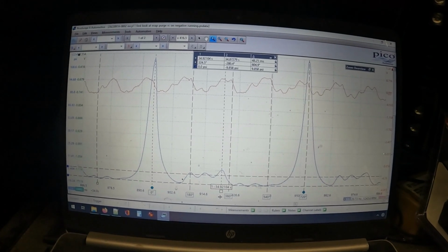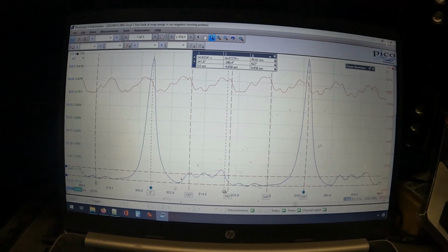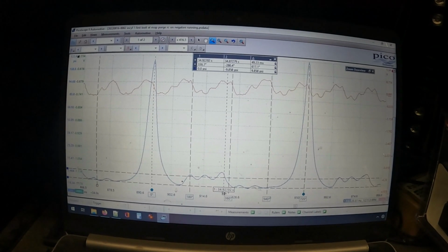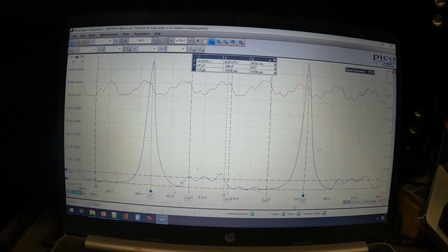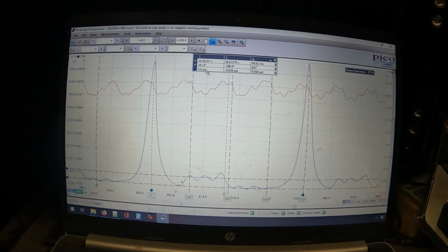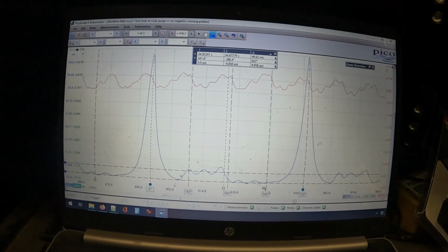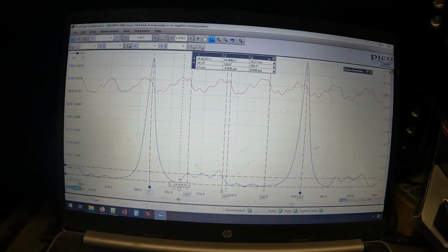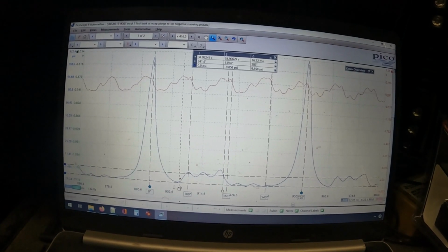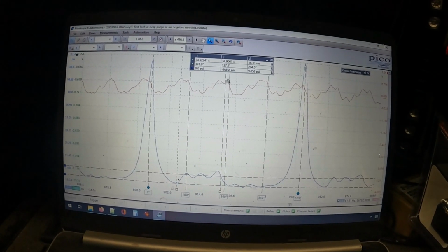Yeah, this one looks pretty bad. So this guy here that we moved, yeah, that's at 341 degrees. So that's 19, 18 degrees before top dead center. That's way too early. And if I'm just going off of what I'm used to, even this exhaust valve opening at 137 degrees looks a bit early.